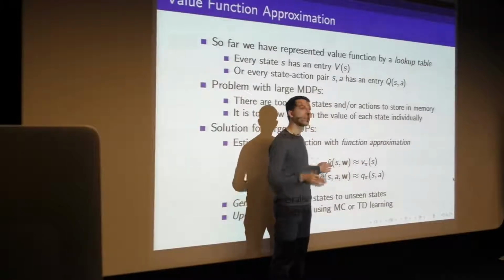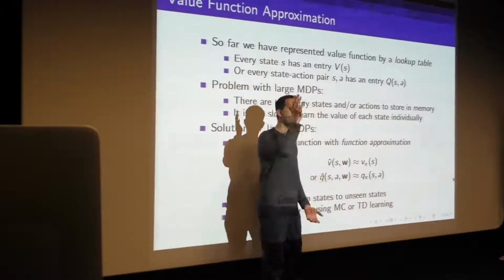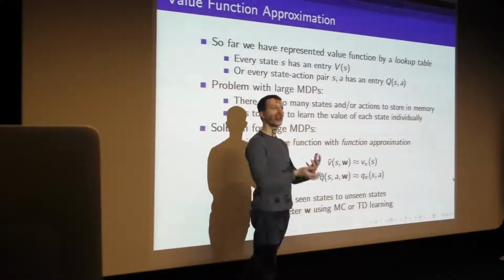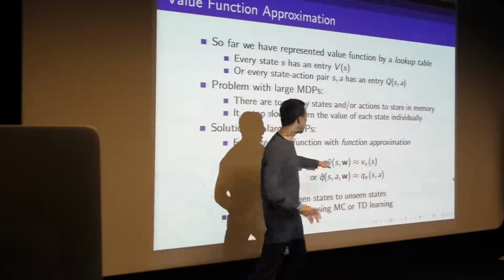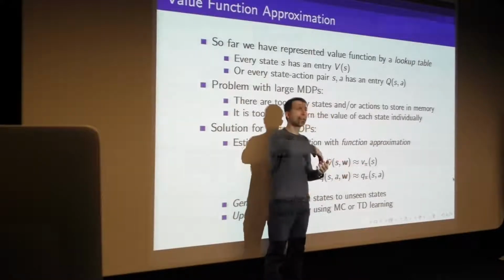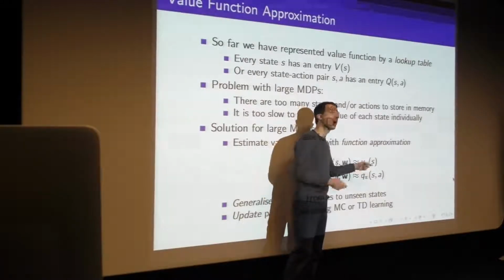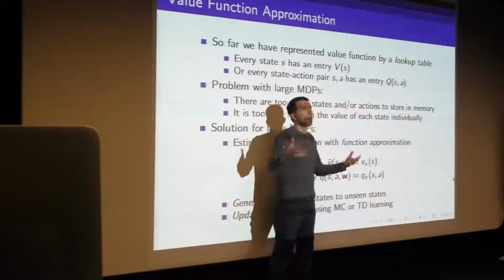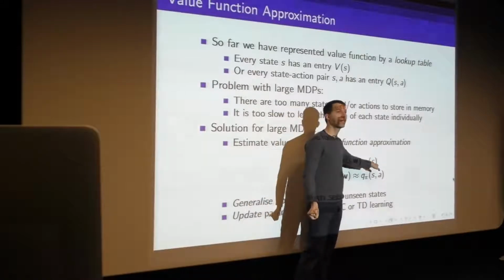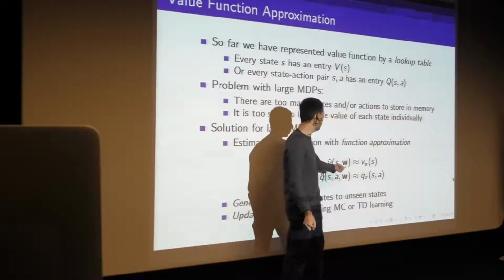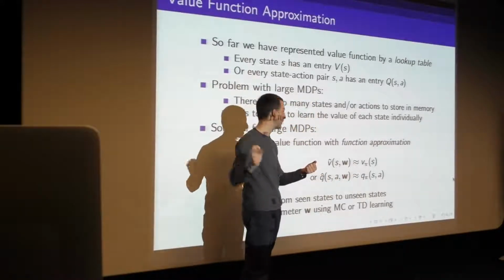And the way we do that, we're going to consider parametric function approximators that have some parameter vector w. So w is just some vector of weights. Think of this as the parameters of your neural network, or if you have a linear combination of features, it's going to be the weights of those features. I'm going to estimate our value function by building some function approximator that fits this across the whole state space. So we're going to try and fit this using some compact representation that's going to have a smaller number of weights, typically, than the number of states in the state space. So using a small number of parameters, we can now fit this everywhere, and we don't have to have a single entry for each state in the state space.